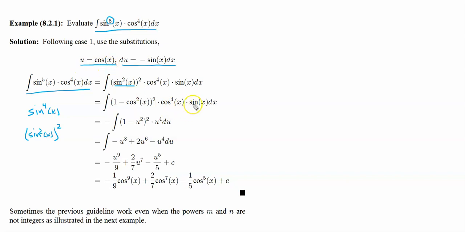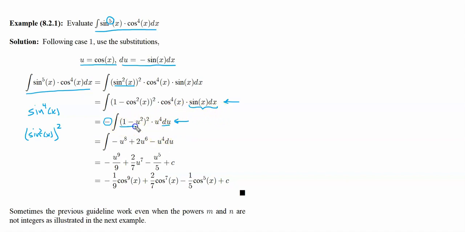Okay, and now you see at this point right here, you can let u equal cosine as we stated right here, and then the du part is going to become this, or actually negative du. And so using the substitutions up here at this step right here now, all the cosines are going to become u's, so we get 1 minus u squared squared, u to the 4th, and this becomes negative du. So there's the negative out in front there, du. Now this is just a polynomial in the integrand, and we can evaluate it.